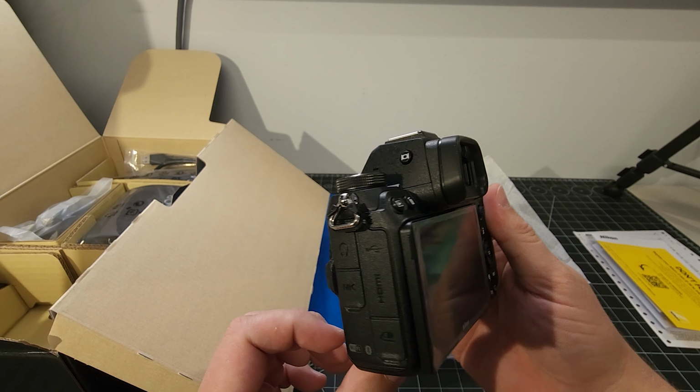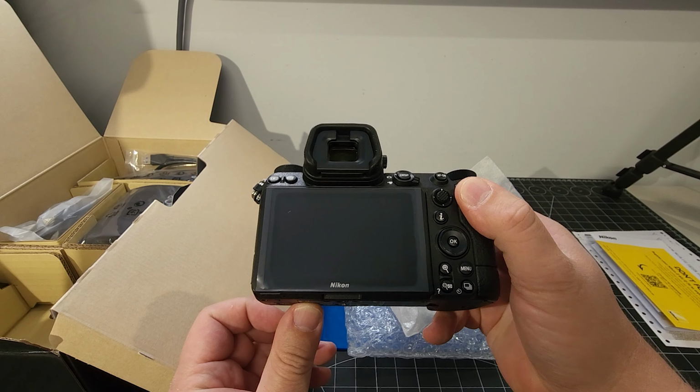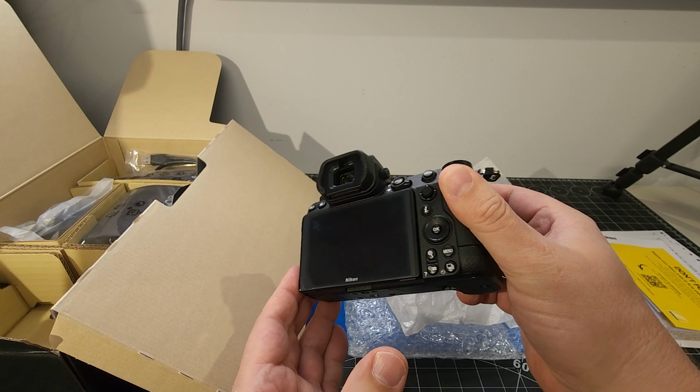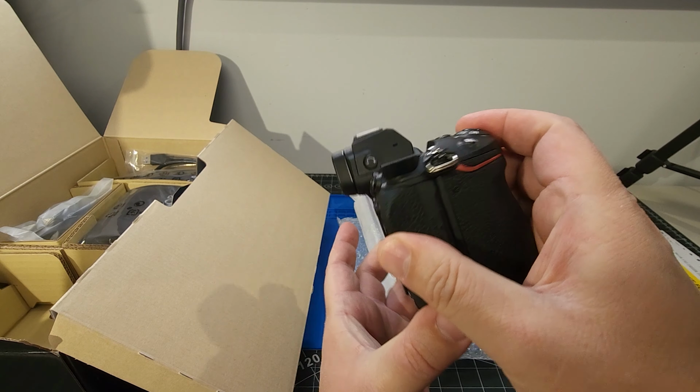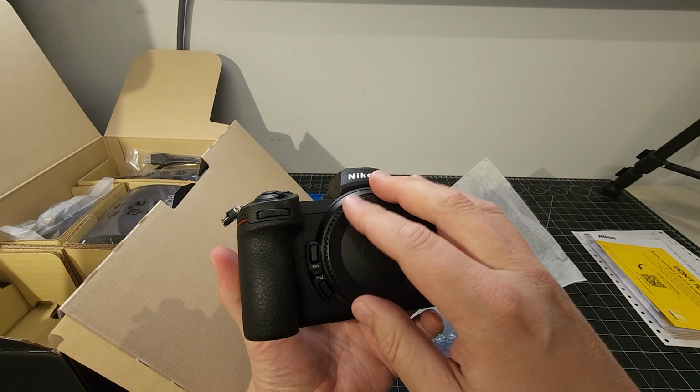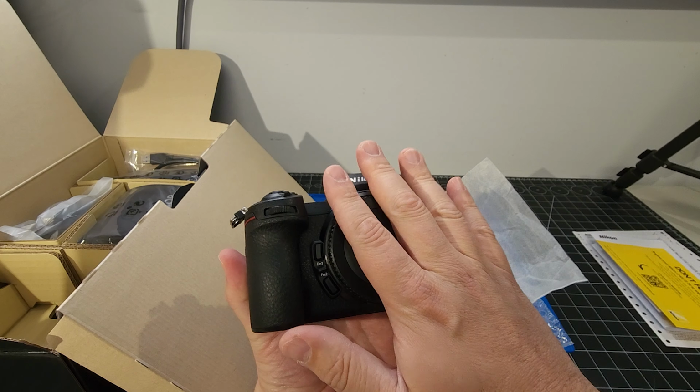And the reason I went with the Nikon again, not only because of the quality and because I want to really learn and get a little deeper into more video stuff with one of these cameras, is because of the lenses that go on these. This comes with a lens already as part of the kit.